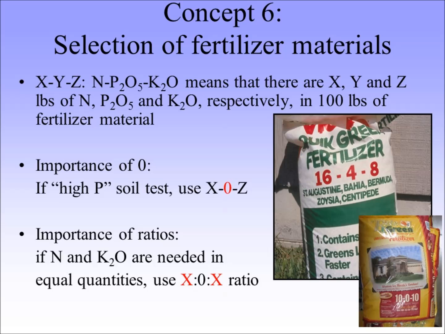And that many times is a big shift in mindset from the fertilizer dealers. They don't feel good about selling something that has a big 0 in it. But you need to help them too. And finally, a lot of our recommendations in vegetables, if you notice, the amount of N is the same as the amount of K that is required. So help yourself, make the math easy for you, use a fertilizer that is X-0-X. If you do something like that, you're already well on your way in simplifying your application and simplifying your math.